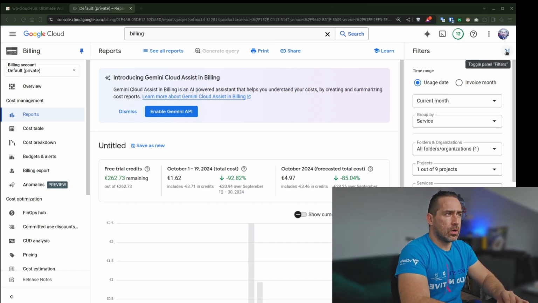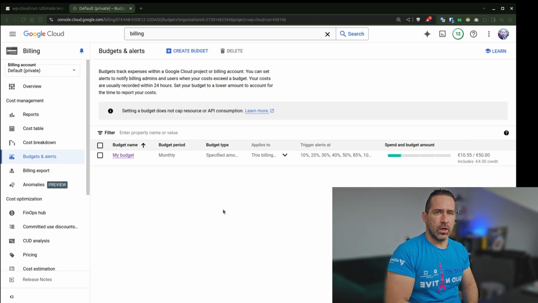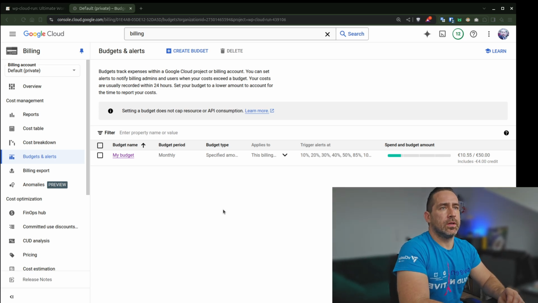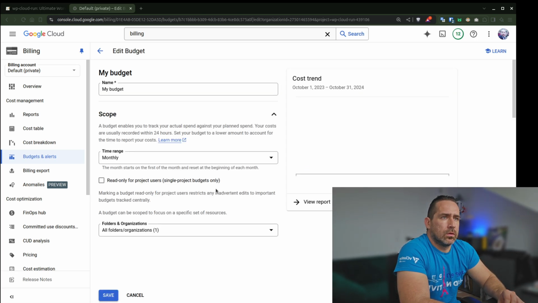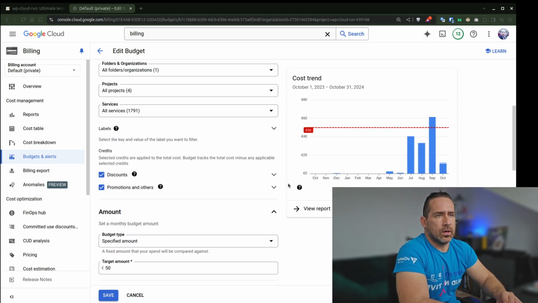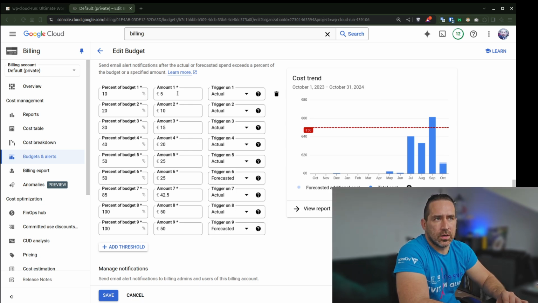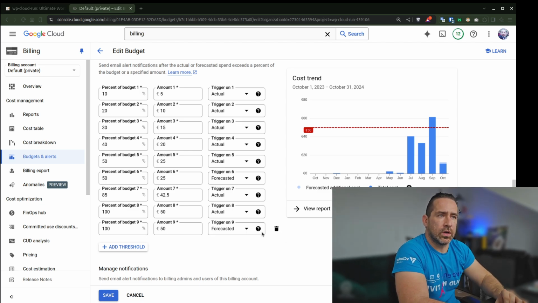Another thing I want to talk about is budget and alerting, as this is something that helped me realize that something was off when I had that DDoS attack. It allows you to set up a budget. For example, I want to spend 50 euros a month on GCP, or that to be a limit. As part of a budget, I set up numerous thresholds. For example, alert me when 10% is reached, or 30, 50, and I get an email every time this threshold is reached, and I know what's happening.